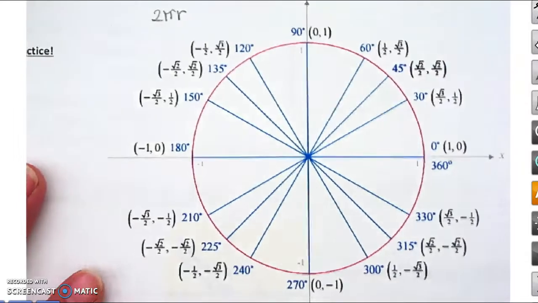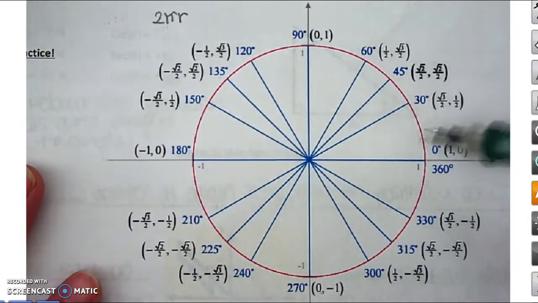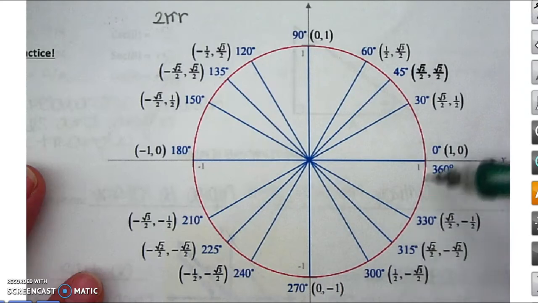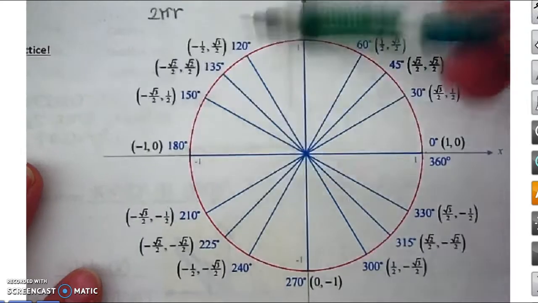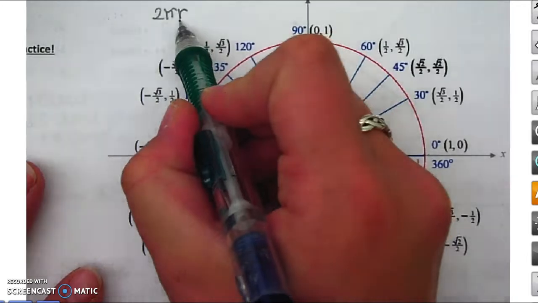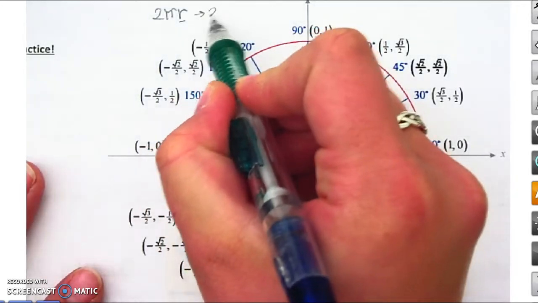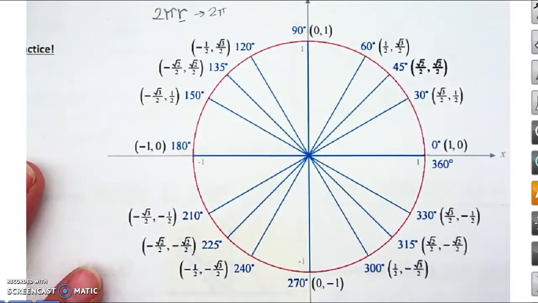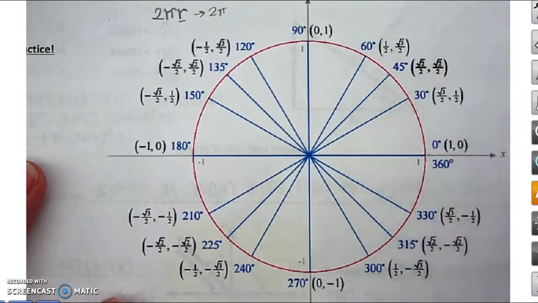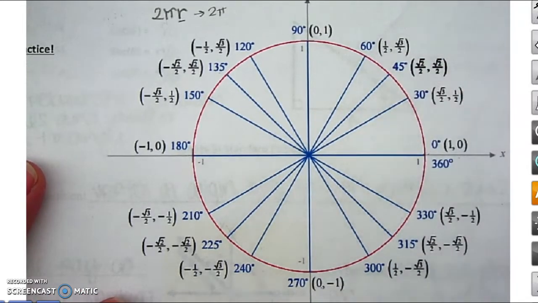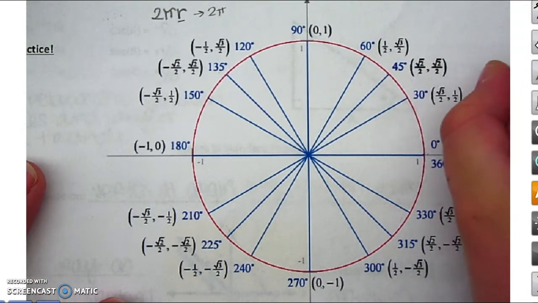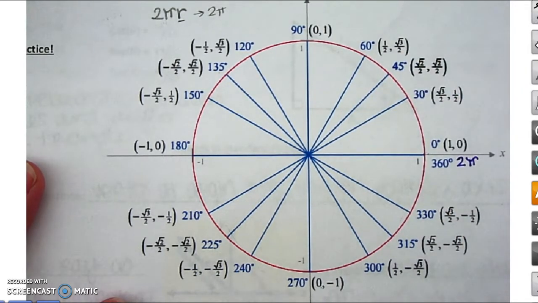is 2 pi r. So if you think about 2 pi r, that is the circumference of the entire circle. Okay, so remember that our radius on the unit circle is 1. So if you were to put a 1 over here, you would just get 2 pi. So that means that one full rotation around in radians would be 2 pi. I'm going to do all my radians in this other color.